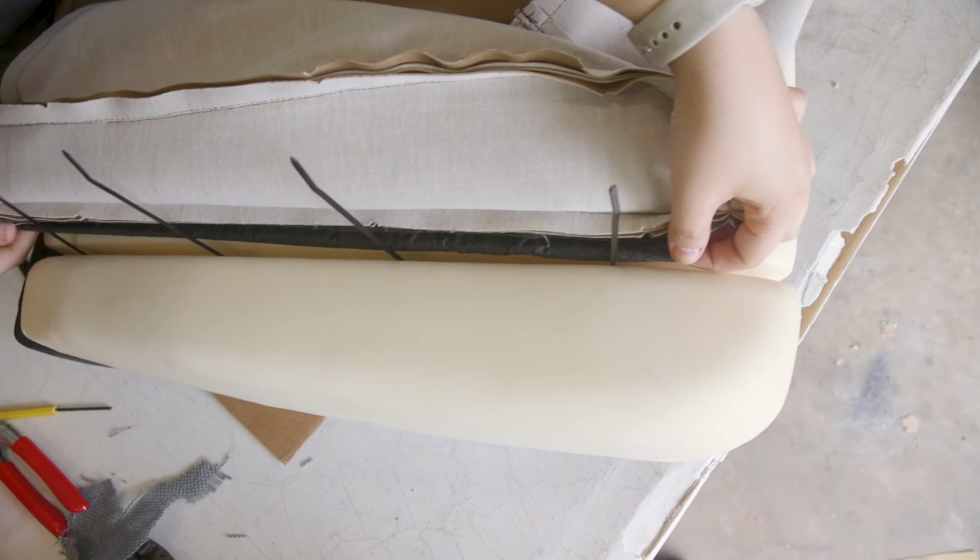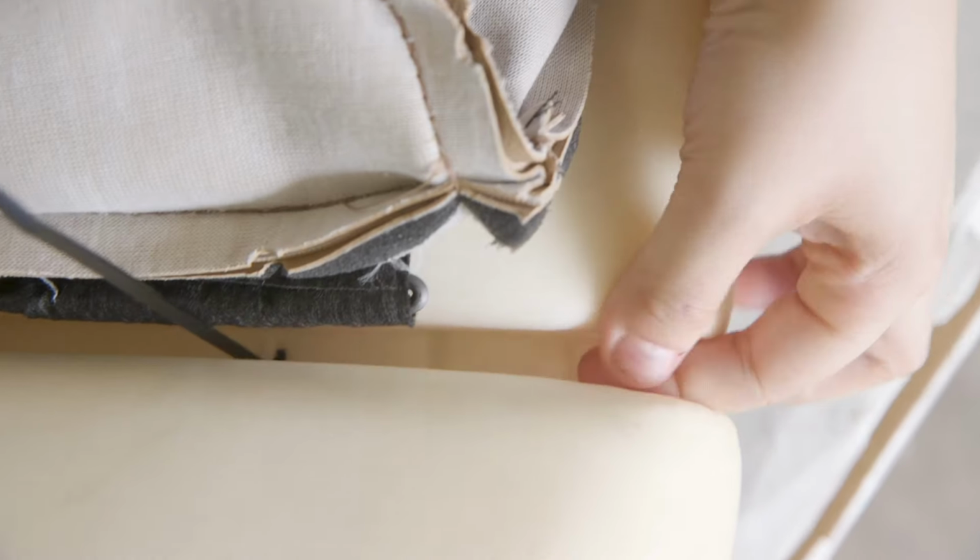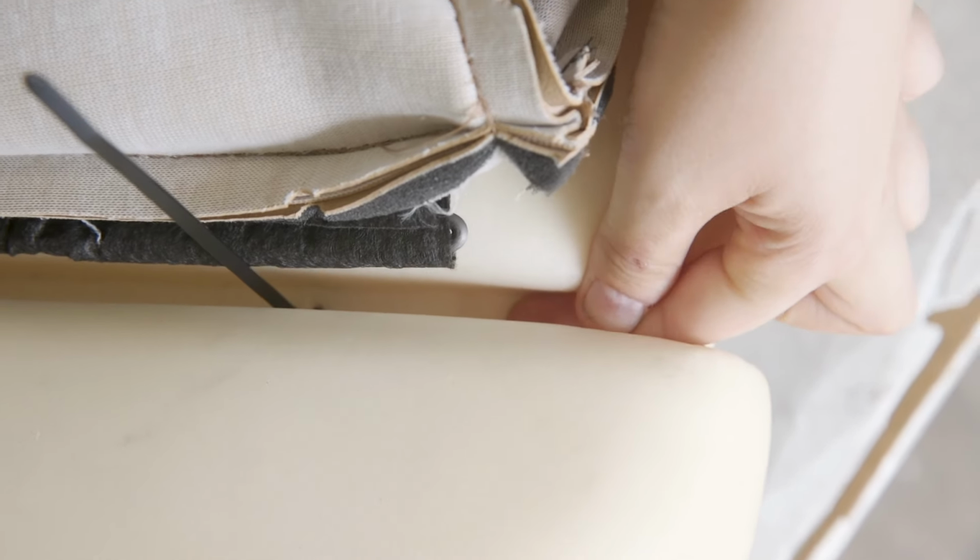We're gonna get so... There's some people that are gonna be like, "That's so smart," and then other people are gonna be like, "You're ruining the chair."